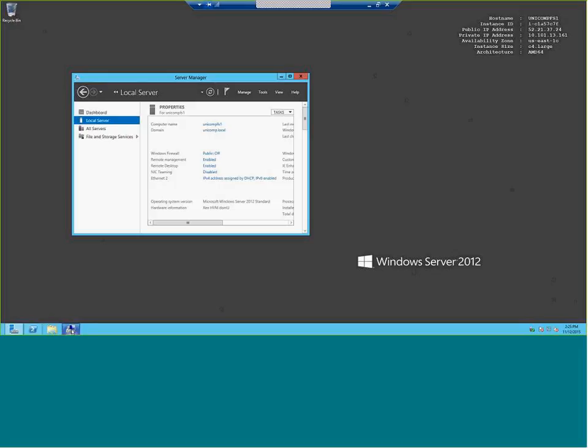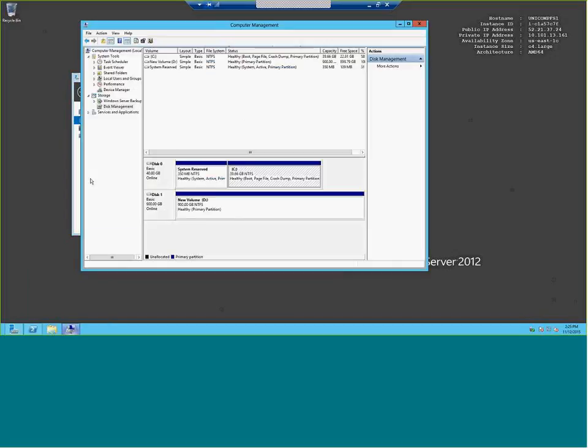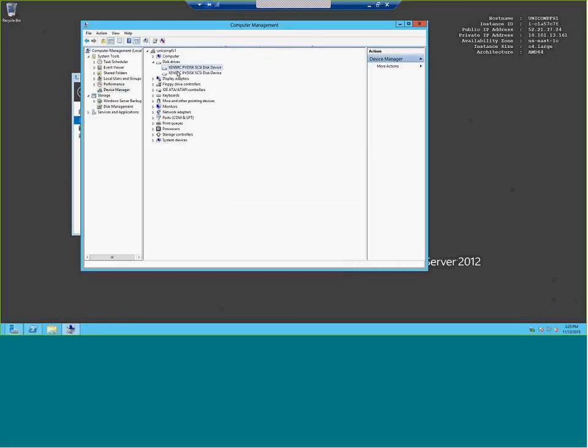So I have a full server here. If I'm in Device Manager here, you see where the disk drives are. These have been loaded to native EBS volumes.